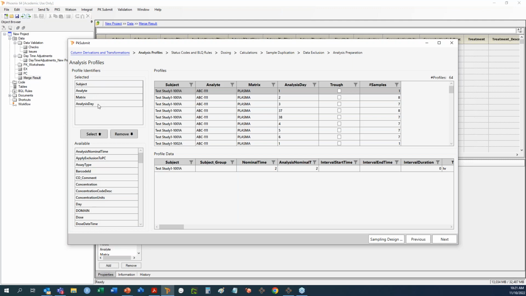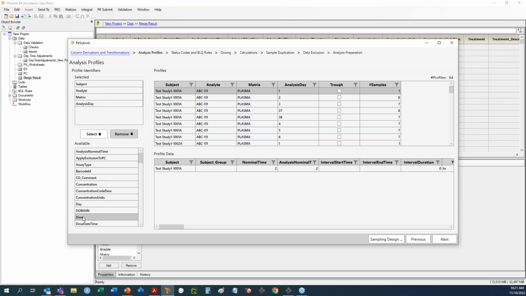It doesn't harm to have them. So, subject, analyte, matrix, and analysis day. We do use the terms of our internal data model rather than whatever the variables were called. In this case, CDISC naming. We're not using those. We're using the internal ones because there could be any variety of data sources.